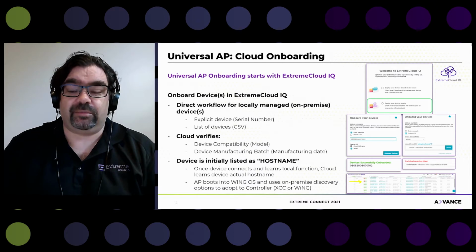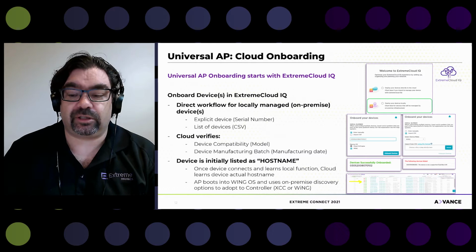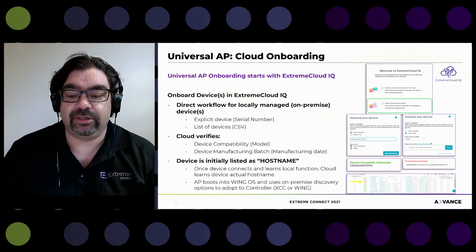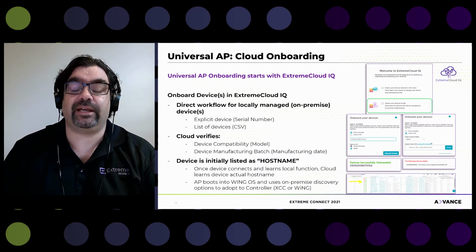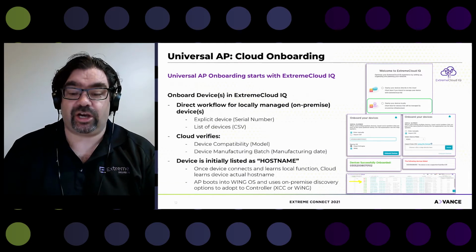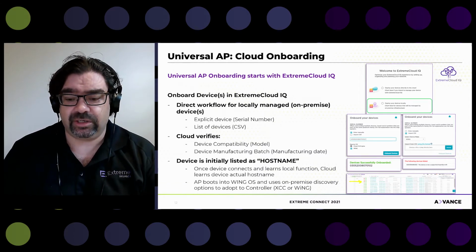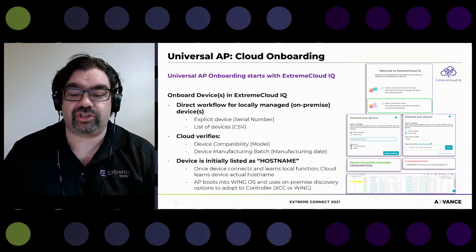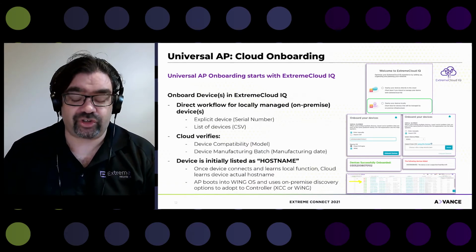Now, once the devices boot up and they discover into the cloud, they will use that first front end, just like any of the cloud-based devices will do, to hit the redirector, hit into your account, and then from there, determine that they actually are supposed to be Wing-based. You'll actually see on your account that the device record will switch from having just a generic host name to an actual default host name, more descriptive of the AP model.